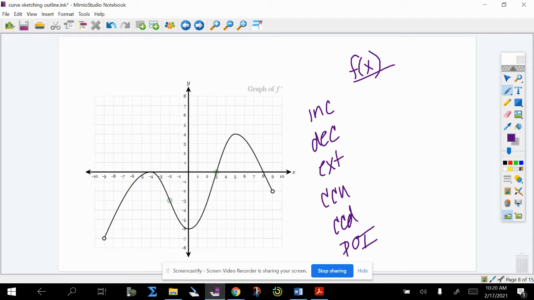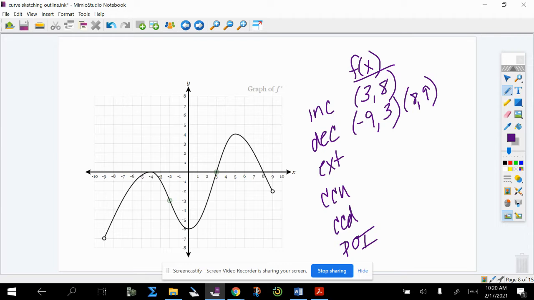is above the x-axis. So this happens from 3 until we get to 8. This is a Delta Math question, so it's going from -9 to 9, open interval. So decreasing would be everything else. So decreasing would be -9 all the way till we get to 3, and then from 8 to 9.